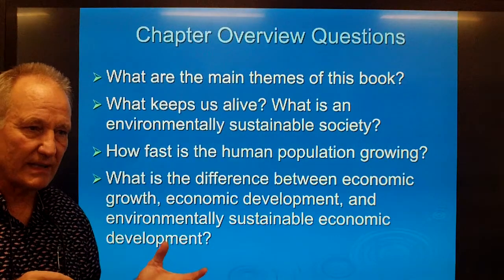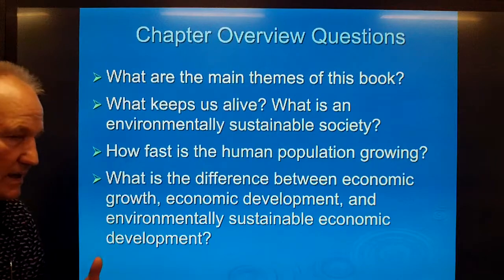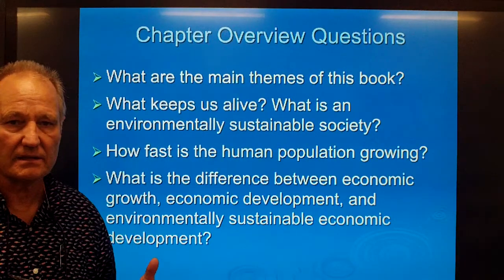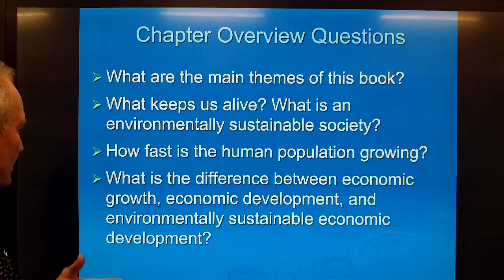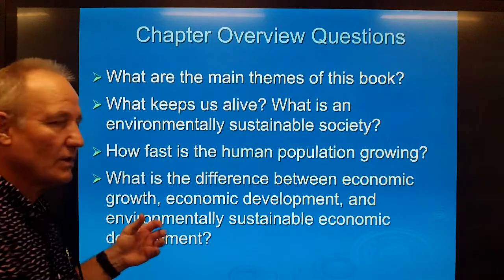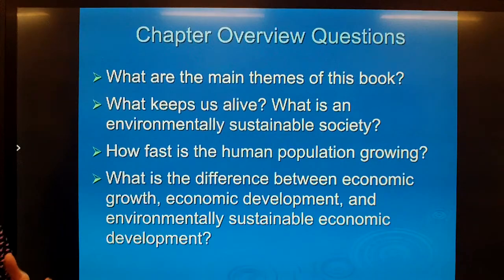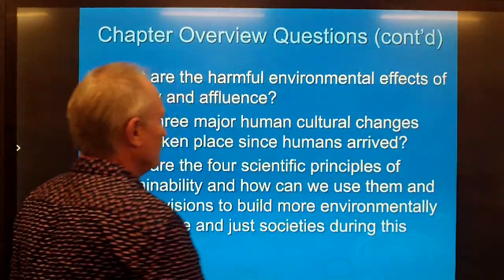The numbers I present are going to be a little dated because COVID has changed things a little bit, with 180 or 190,000 deaths just in America. That's going to change the slope of that curve a little bit. And what do we have? What's the difference between economic growth, economic development, and an environmentally sustainable economic development?